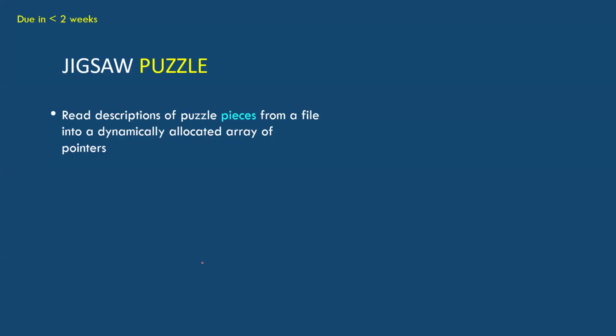So we need to figure out how to read from the file. And so our file format, and this is our specific file format, and there could be different ways to do this, but what I decided is to start out by telling you how many pieces there are in the puzzle. So there's 1,218 pieces in this puzzle, and each row is a piece of the puzzle. And the first number is an ASCII ID, okay? So the kind of puzzle we're making is one of those character art puzzles, okay?